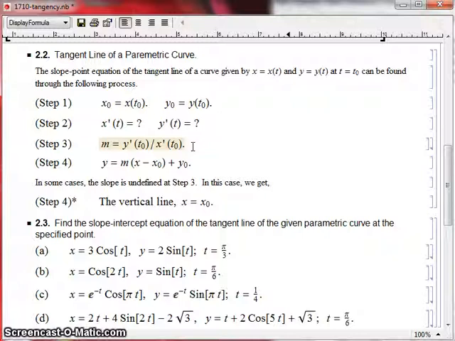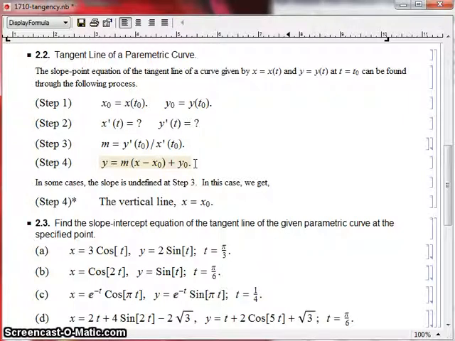Let's talk about why that is the case after dealing with at least one example. Now that we found the slope in step 3, and an x-coordinate and a y-coordinate in step 1, we can put everything together in the point-slope equation of that line. Breaking off the parentheses and then simplifying, we're going to get a slope-intercept equation.